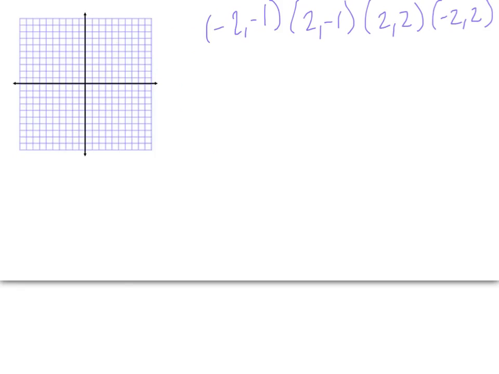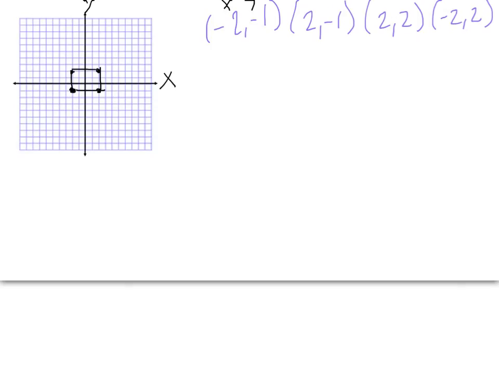Okay, so we want to find area, but first we have to graph these given vertices. This is what you're going to be doing on your homework, so this is good practice to see it now. If you have graph paper, go ahead and practice it. Remember, it goes x, comma, y, and our x is our horizontal and our y is our vertical. So we're going to go 2 to the left and down 1. See if you can graph the other 3 on your own.